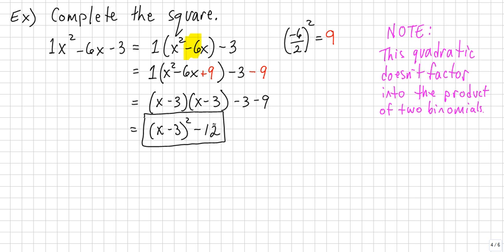So if you look back, all we really did was factor out a 1 from the first two terms. Then we looked at this number that's highlighted in yellow. We divided it by 2 and squared it. Gave me 9. I added 9 right after this term, and then I subtracted 9 from the very end. And I just factored what was in the parentheses, and then anything times itself is that squared, and then I just collected like terms. There's really not a lot to it, and after you do it a few times, you get the hang of it.